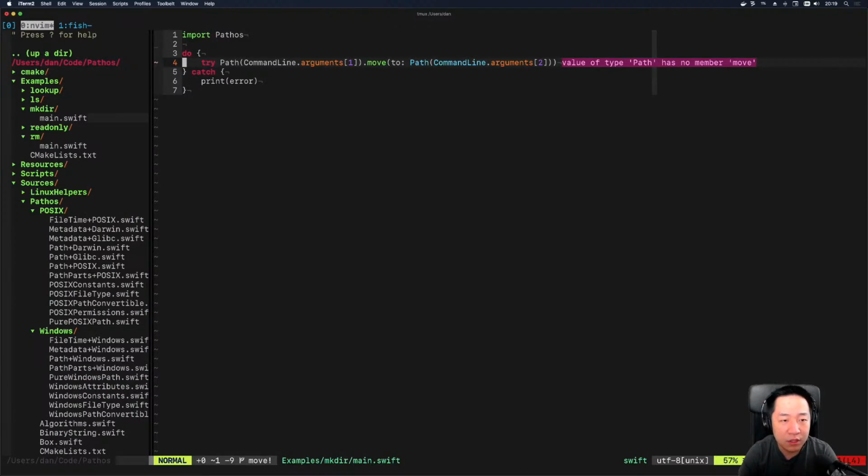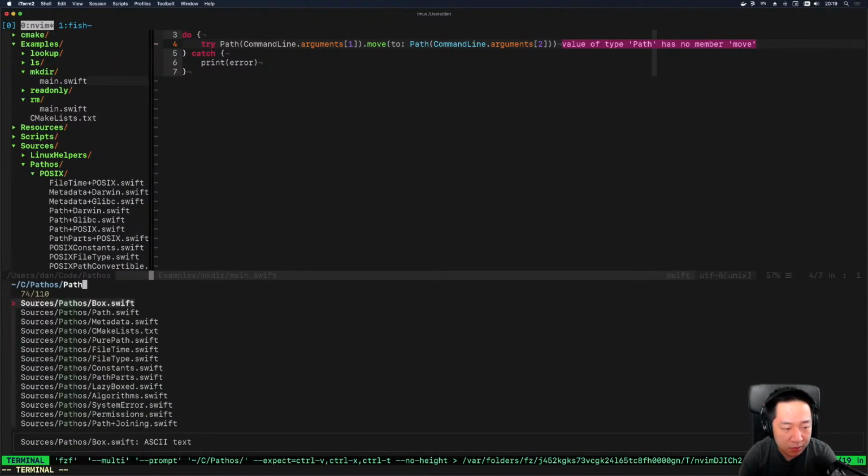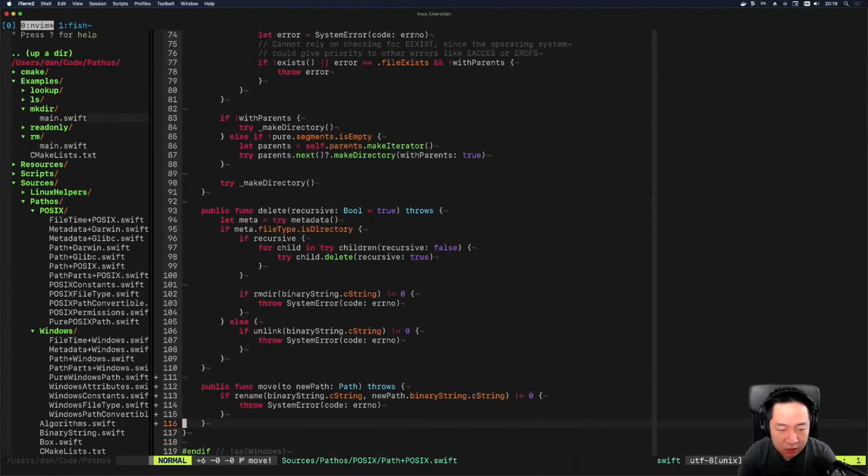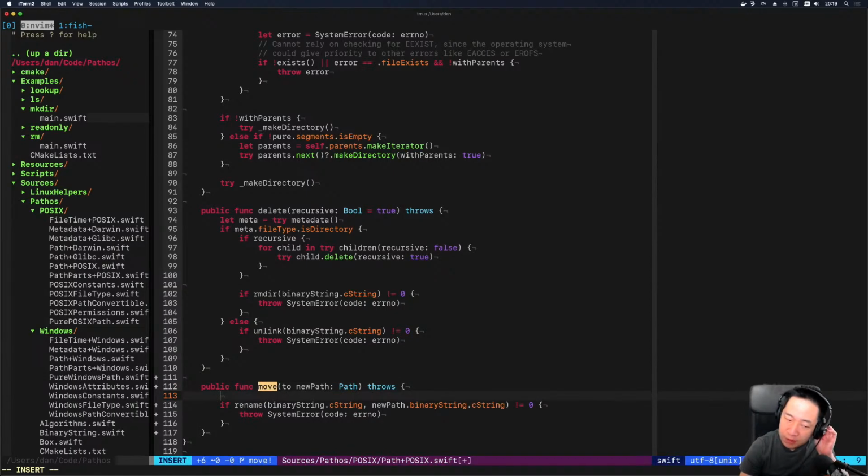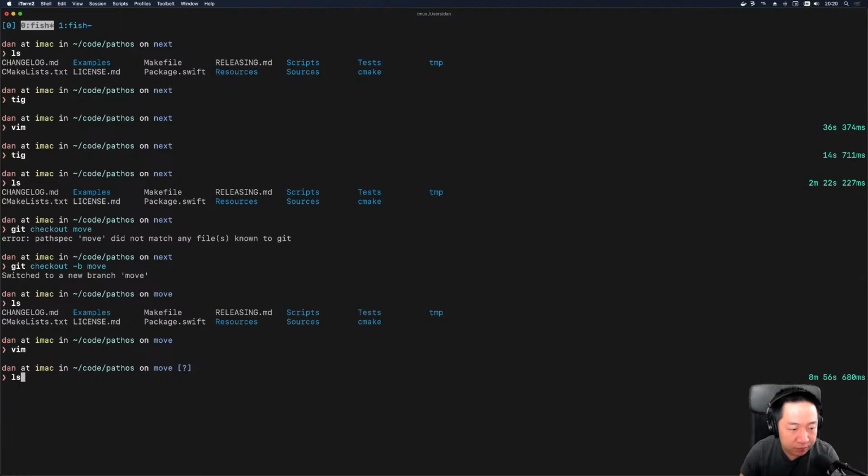All right. Then let's go to the library implementation real quick. So move. Okay. Let's print out both of these paths. Moving from self to new path. Okay. And then let's run move. Oh, makedir, temp slash Swift format.